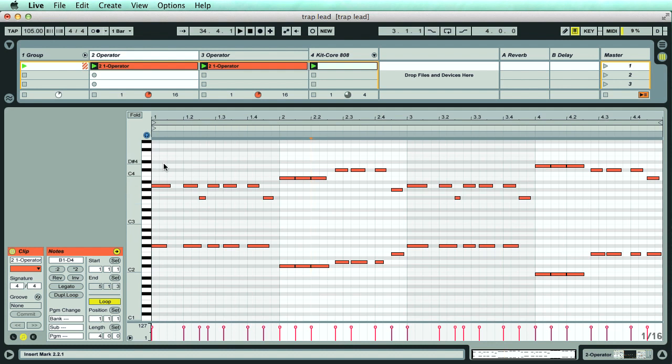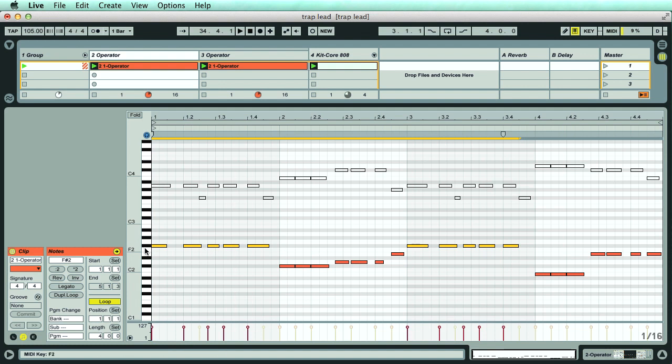If I get rid of the upper notes for a minute by muting them, what we have now is a monophonic phrase, meaning we've just got one note being played at any one time. If you look at the lower notes in a phrase like this, it'll often give you a good idea of the key of your piece, because the lower note often centers around the tonic note, so the actual key of the song itself, which is exactly what this phrase is doing. So it's centering around F sharp.